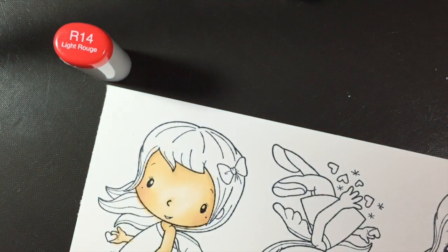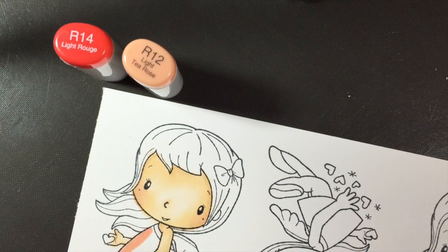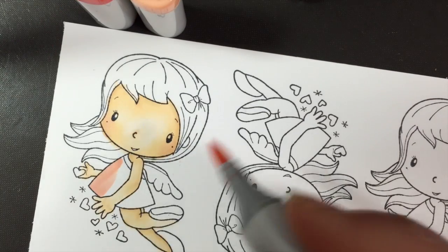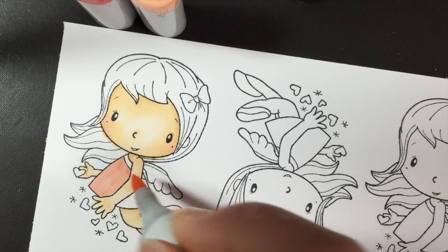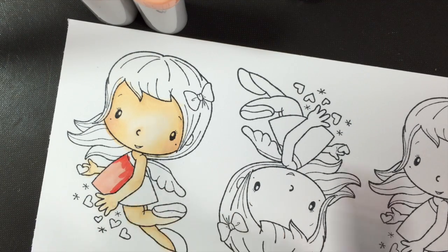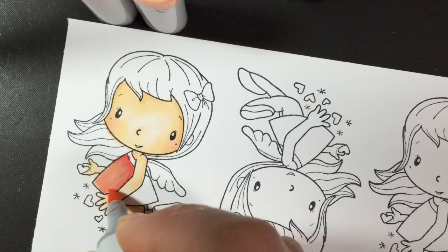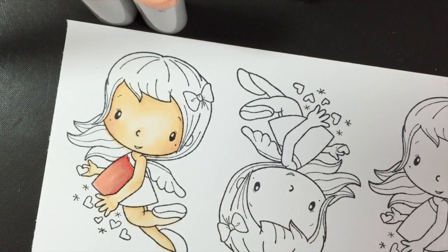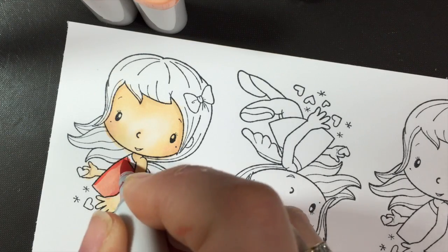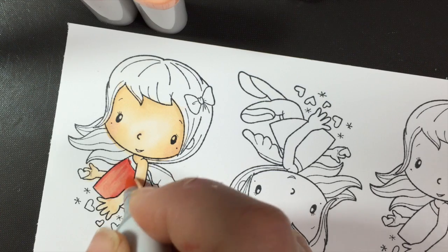So now I'm going to color up her dress. I'm just using a light pink color, R12 and R14. It kind of looks a little peachy, but when it's done, it's like a coral pink. And I know these two colors are pretty off on the color scheme, but once you blend them in, they look pretty good together. And it does give a nice highlighting with the darker tones, so works good.